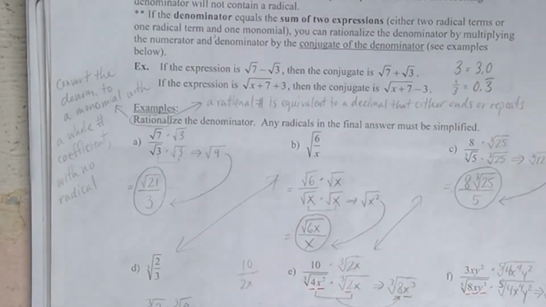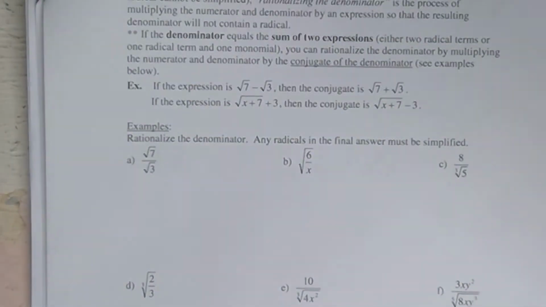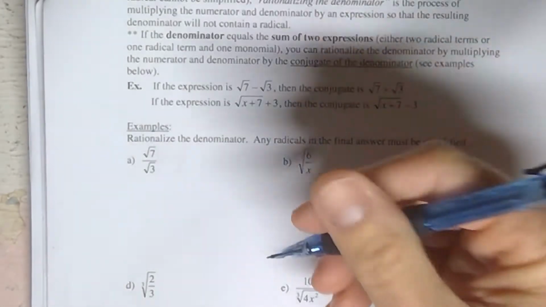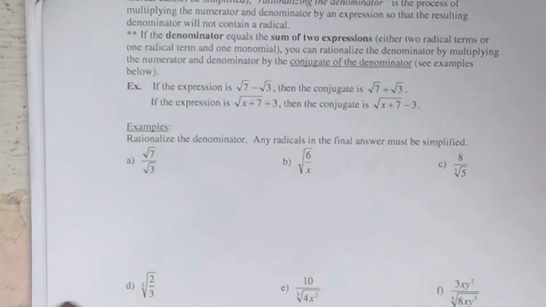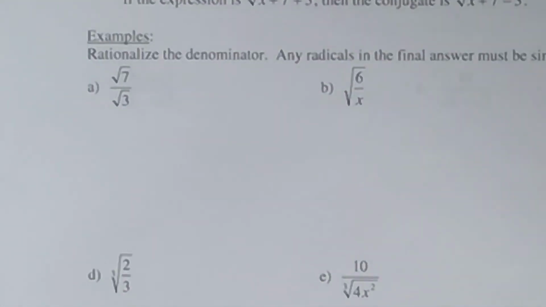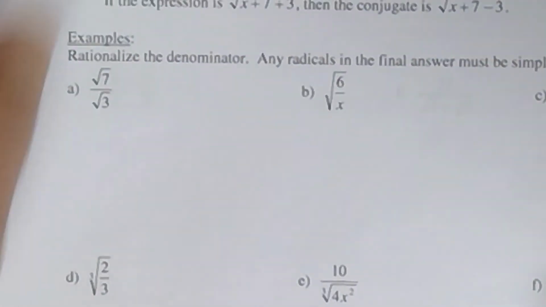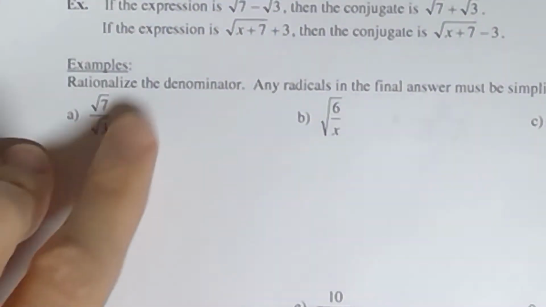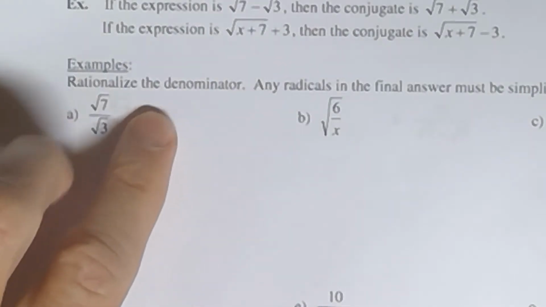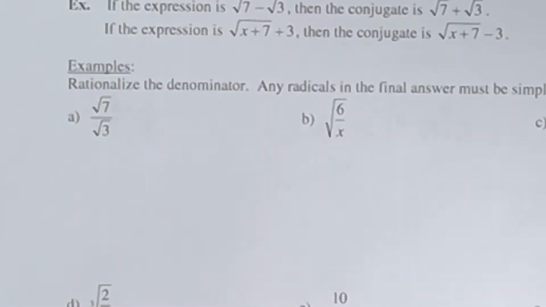Okay, let's now use that knowledge, as I get a clean sheet of paper right here, to do these problems when we have to rationalize the denominator. Whenever you rationalize the denominator, you always have to multiply the top and the bottom of the fraction by the same amount, in order to keep it still equivalent or equal to the original problem. We're not supposed to change what it's equal to. We just change how it's written. It's still got to be equal to the original problem.